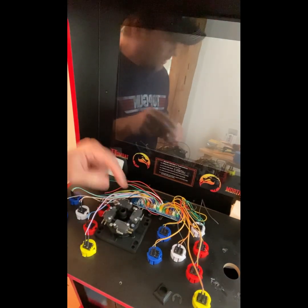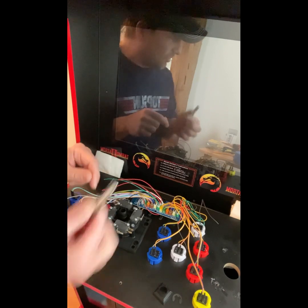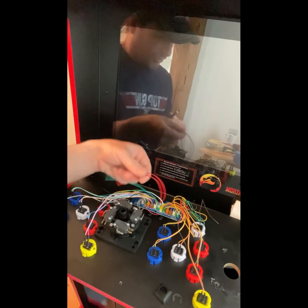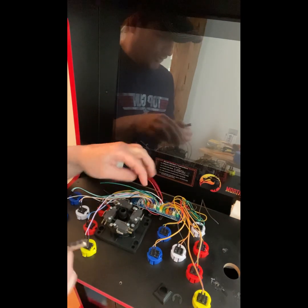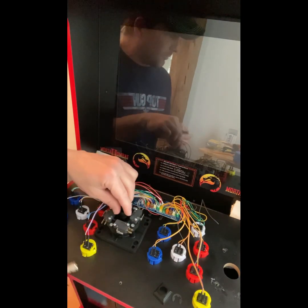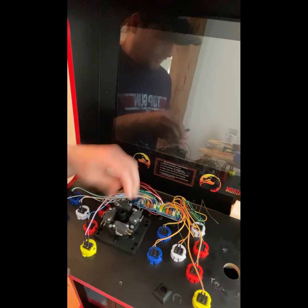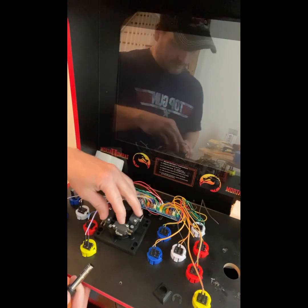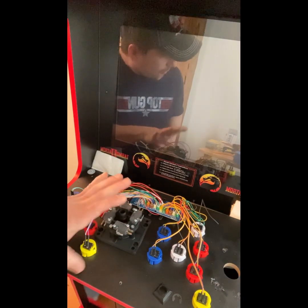It won't matter, because all it really matters is where these buttons are in relation to which way you're doing the controller. So this could be up, this could be up, anything. It just matters how you wired it. It doesn't really matter if this is up or down. It does not matter.